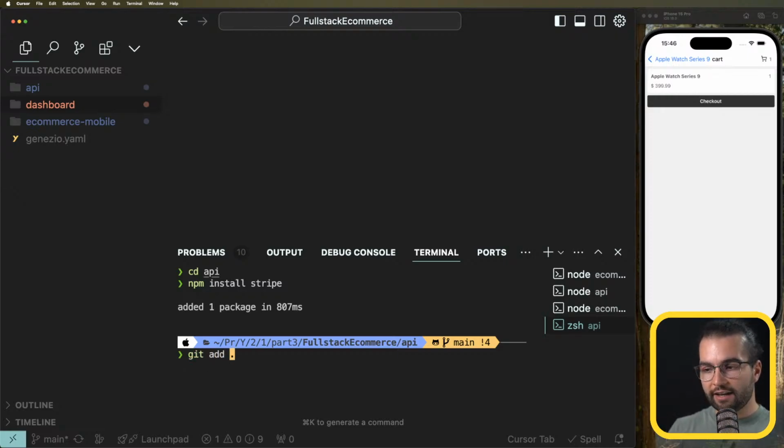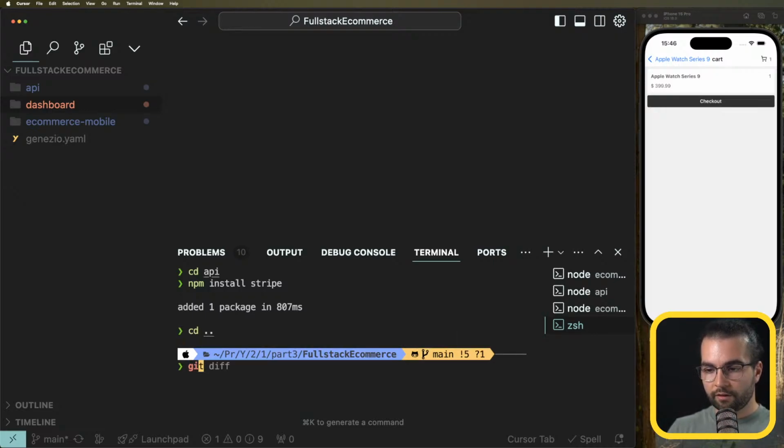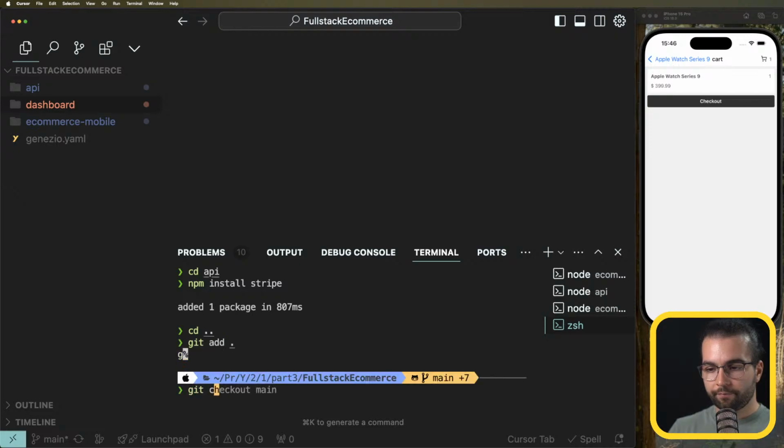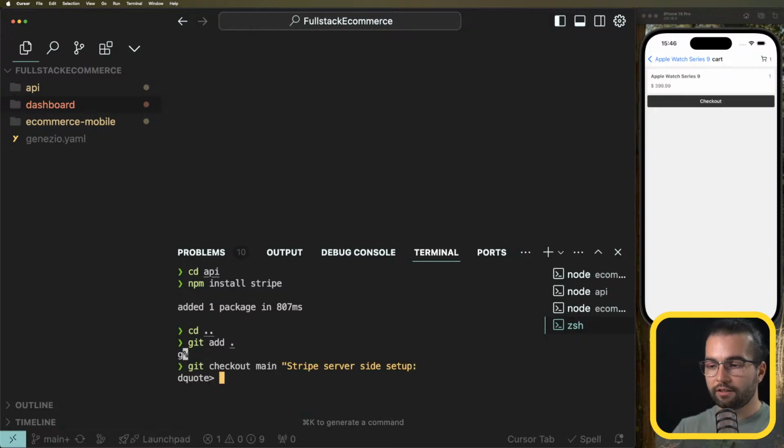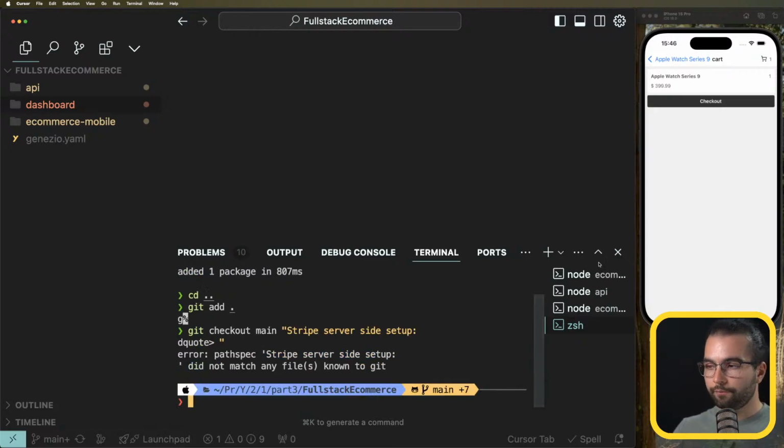So I'm going to go ahead and actually do, let's do Stripe server side setup. It's not ready, it's just the setup.